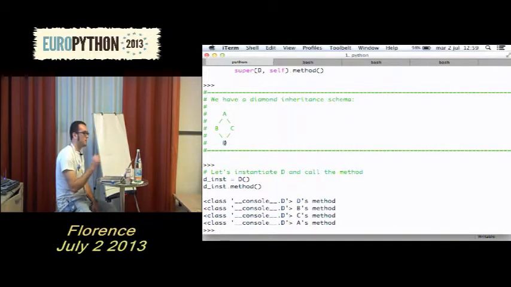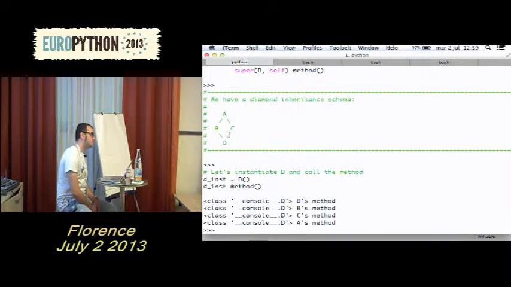You have to look at the ancestors of D, not at the ancestors of B or of C. Otherwise, in most cases, C's methods would never be called because it would go straight from B to A directly. And you don't want this, because that's why you are inheriting from both classes. You want both behaviors. So why don't you have two A's at the end?